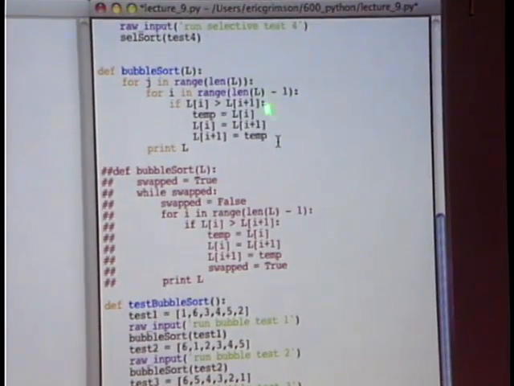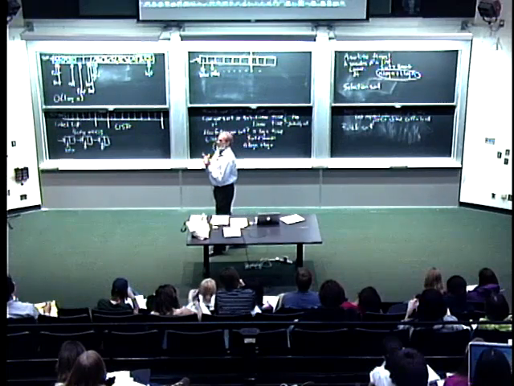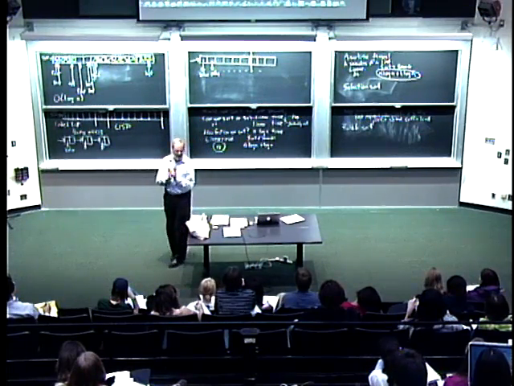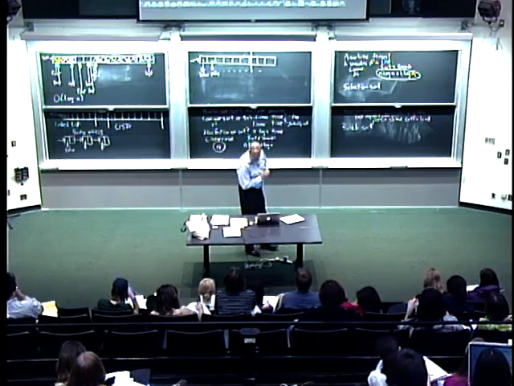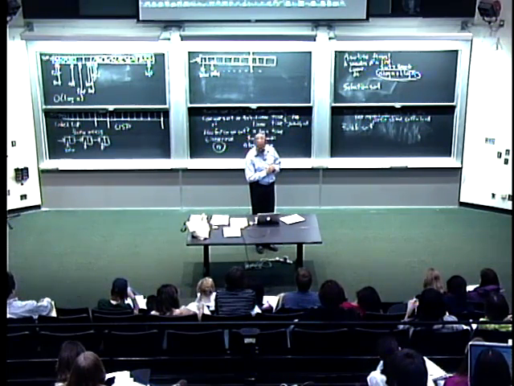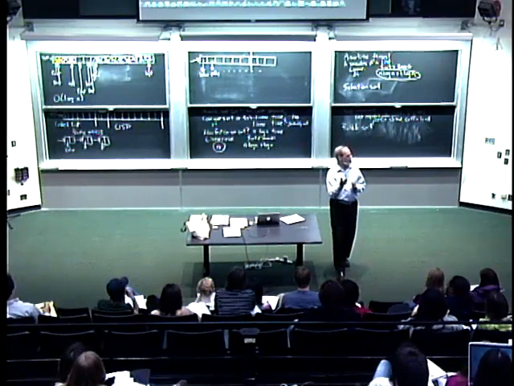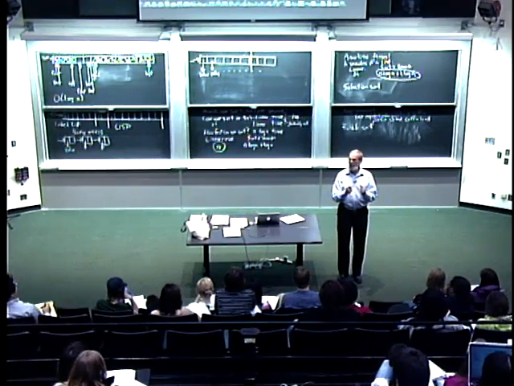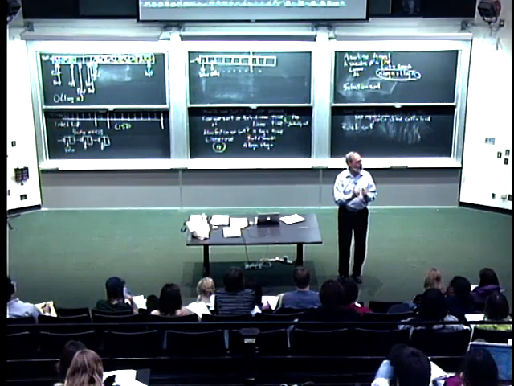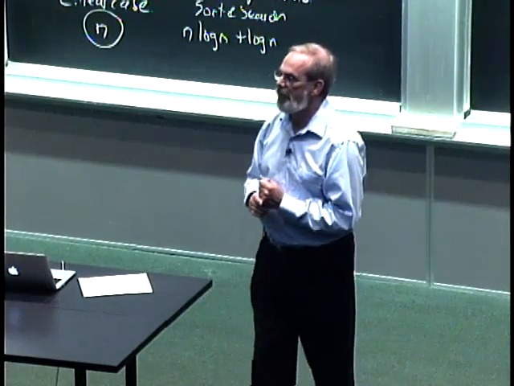So bubble sort, which is right up here, what's it going to do? It's going to let J run over the length of the list. It's going to start at some point and move down, and then it's going to let I run over a range that's just one smaller. And what's it doing there? It's looking at successive pairs, right? It's looking at the ith and the i plus first element. And it's saying, if the ith element is bigger than the i plus first element, what's that next set of three things doing? Just swapping them. I temporarily hold on to what's in the ith element so I can move the i plus first one in and then replace that with the ith element.